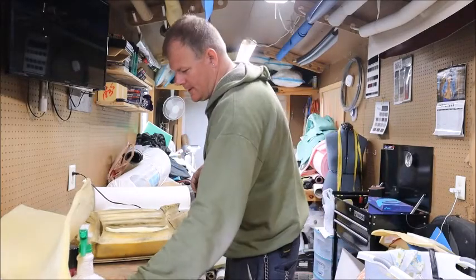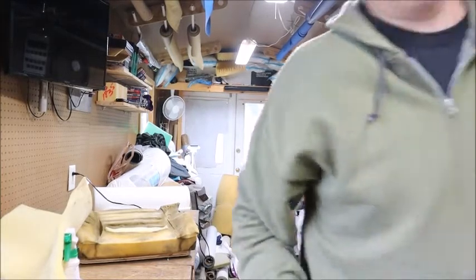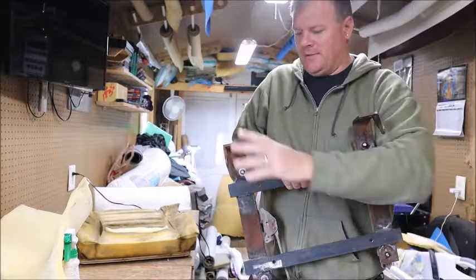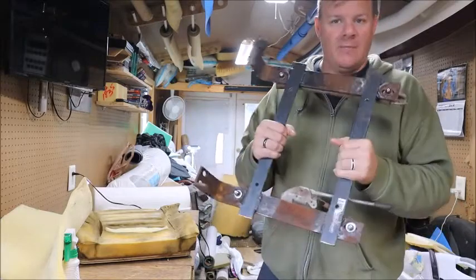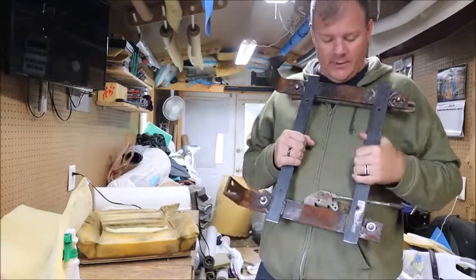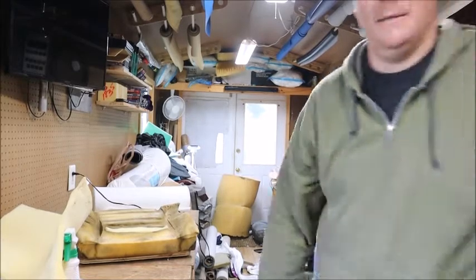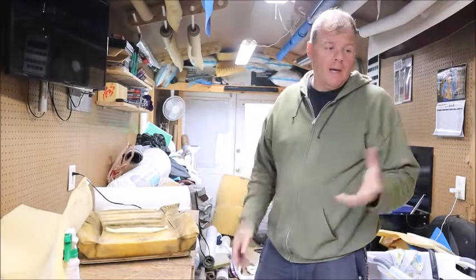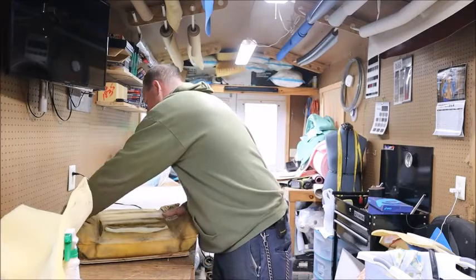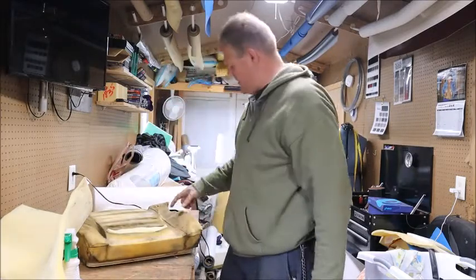So today I'm working on a forklift seat, or what was left of one. It had these two rails on there, it had metal that was connecting the two, but it was all gone. So I had to re-measure and go back to the customer's shop to get all this lined up and then drill holes. It was actually built more like traditional furniture — it had coil springs in it and all kinds of stuff. He wanted something pretty simple.